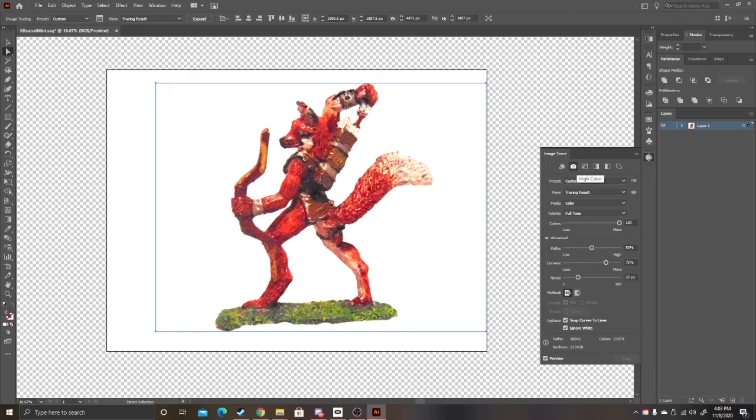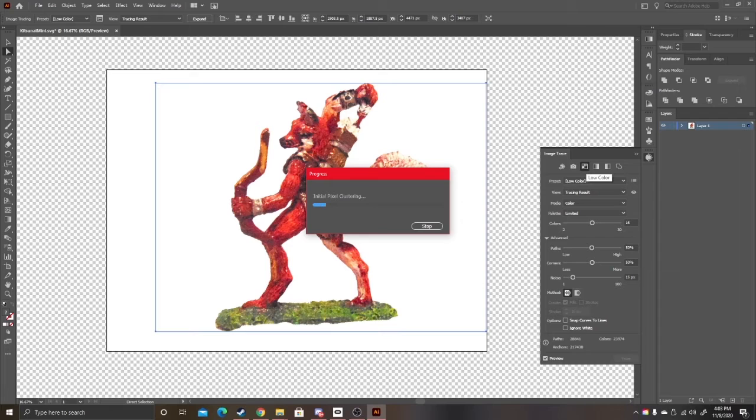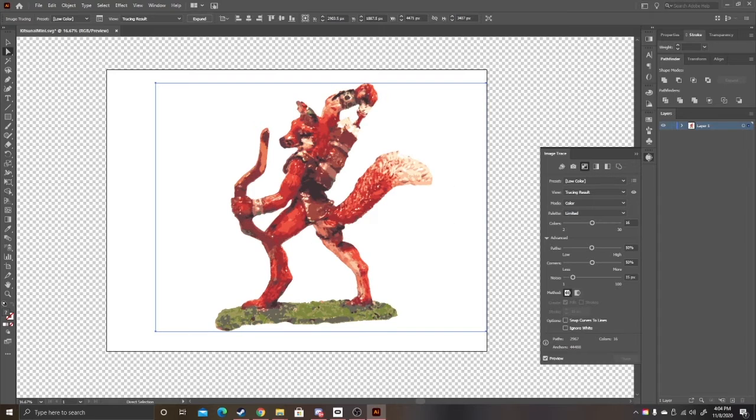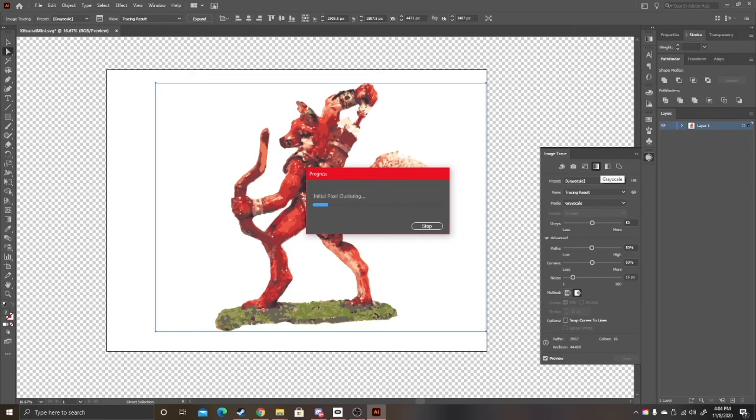So high color is basically what we're pretty much already at if we were to click it. The low color, if we select that, will automatically set our defaults to a more basic setting, like what we had at the beginning of this. Maybe lower quality, or a more cartoon-like abstract image. Then of course we have Grayscale, which will take the image straight into gray scaling, so black and white and everything between.